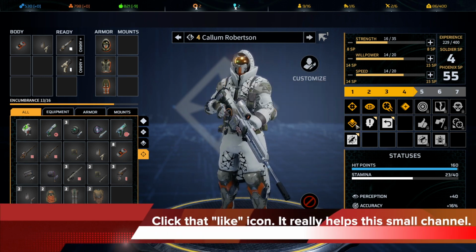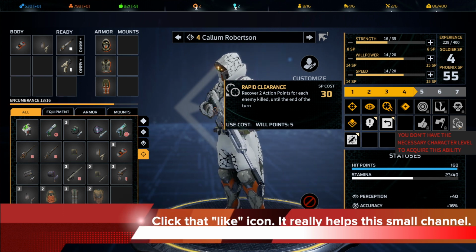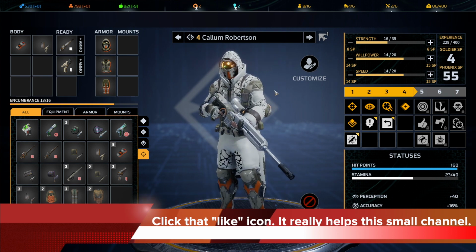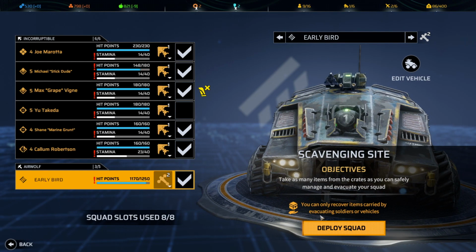Maybe what we can do is set up a bunch of people down in the distance and get them injured, so your single shots will start picking them off, and then you'll just be able to go pew pew pew and take care of them that way. So there we go. I think we're all ready. There's the early bird. Not much damage. We can only recover items that we carry out. We know that on a scavenging mission. Let's get going.